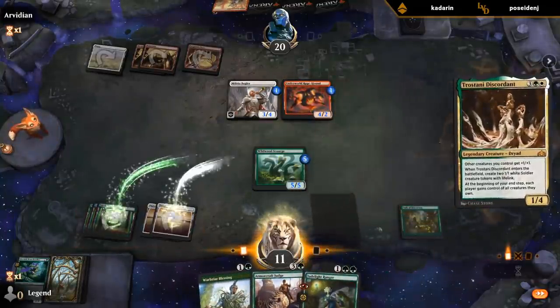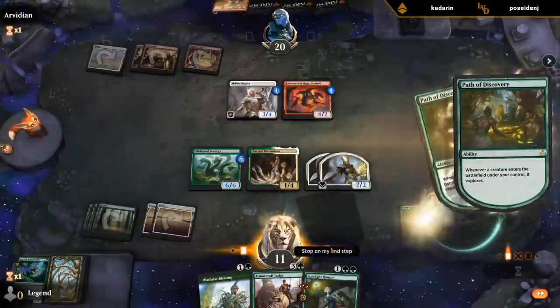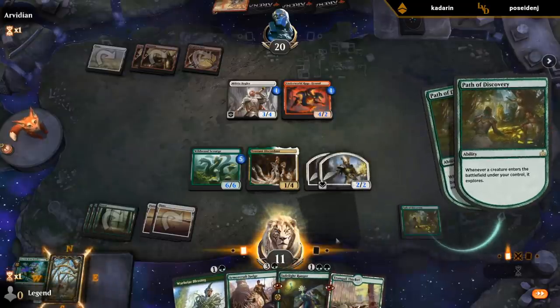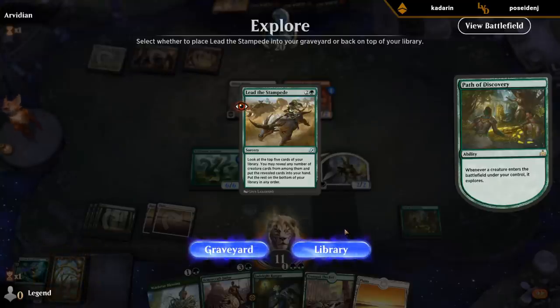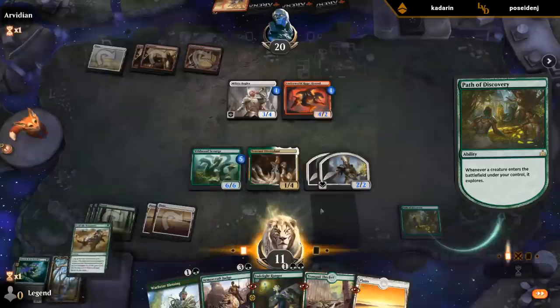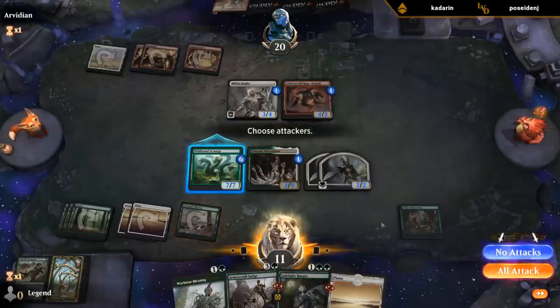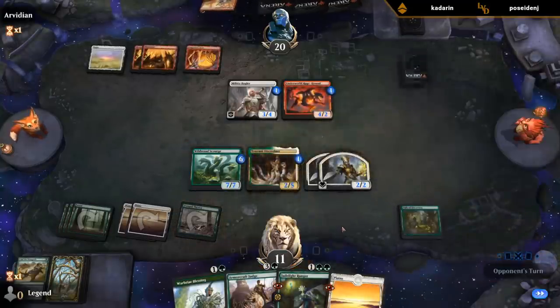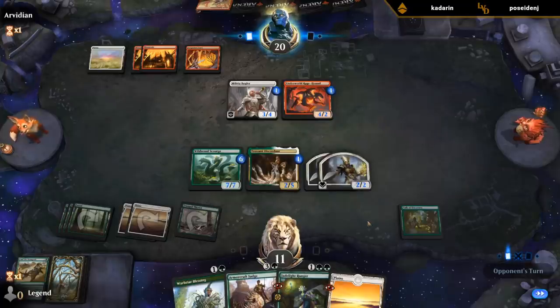Slam Trostani. Lead the Stampede. Is that really necessary when I'm about to explore and draw with the Judge? Probably not. But I will play this out, because we could use more mana. And then next turn we get to go Ranger into Judge, maybe.